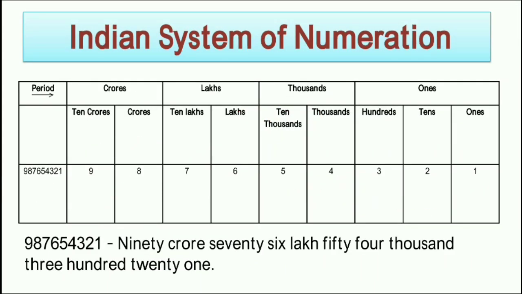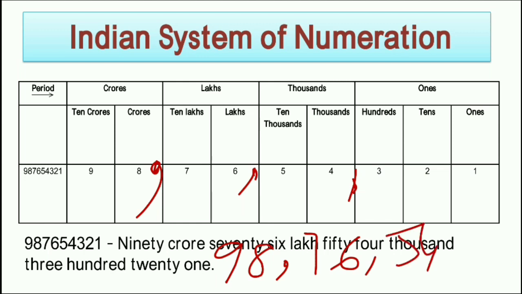Suppose that we'll talk about this. So after here, what starts? Thousands. So here we'll put the comma. After thousands period, we will put the comma here. After lakhs period, we will put the comma here. Got it? If we will write the number, then how will you write? 98, then comma, 76, then comma, after that 54, then comma, 321. Got it? So any number will be given, then easily you can put the comma.